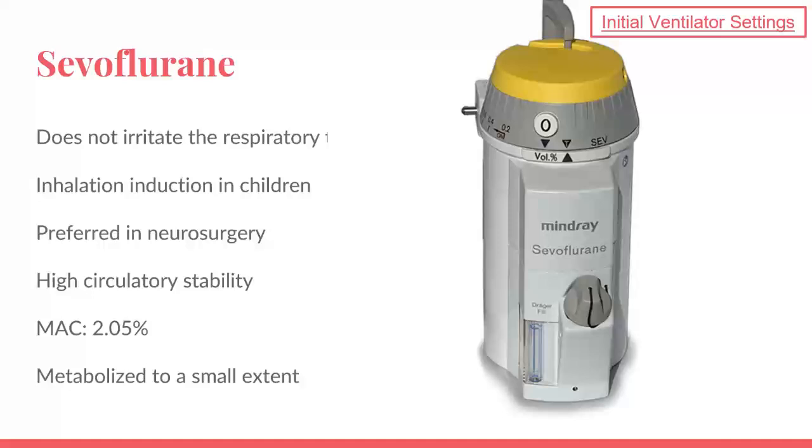Because of this, it is often used for inhalation induction in children. Additionally, in case of bronchospasm or other airway spasms, it can help relax these airways. Sevoflurane can also reduce intracranial pressure to a certain extent, making it favored in neurosurgery. It ensures relatively good hemodynamic stability. Its MAC is 2.05%. It is metabolized by 3 to 5%.